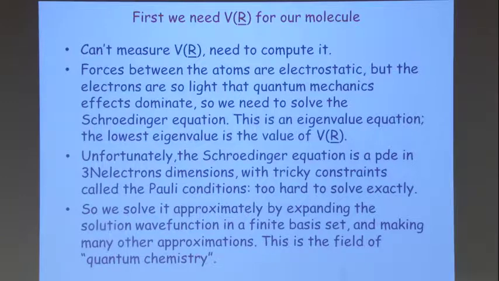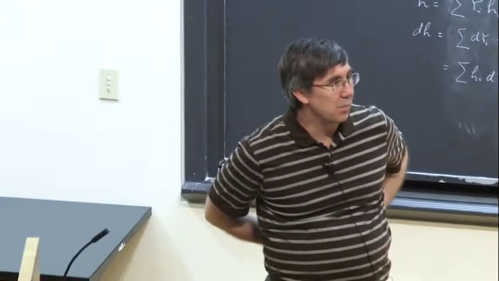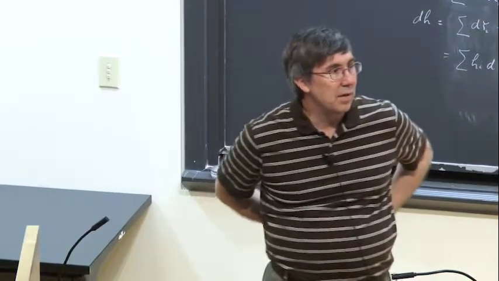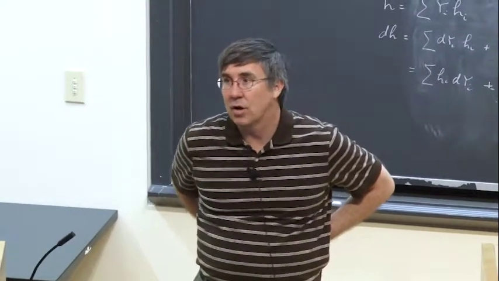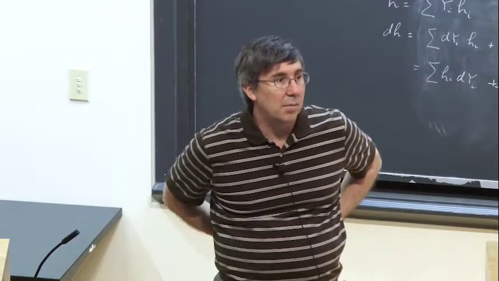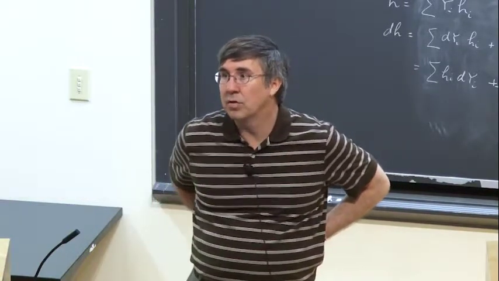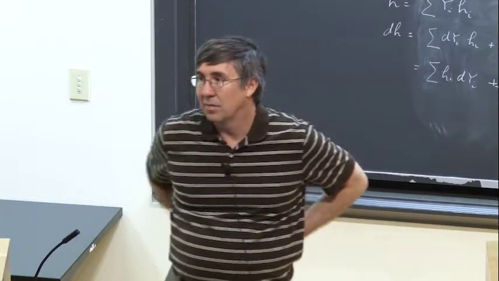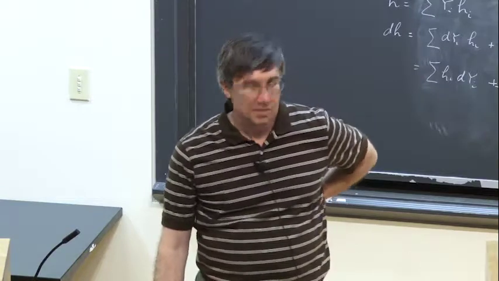Now, the Schrodinger equation is a partial differential equation in a very large number of coordinates. Many of you have done partial differential equations in probably 3 dimensions, like x, y, z, and maybe 4 dimensions, x, y, z, and t. But this one is a partial differential equation in 3 times the number of electrons coordinates. And for a lot of molecules, you might have something like about 100 electrons. So this is a PDE with 300 different differentials. So that's a lot of coordinates. And so that makes it really hard to solve.